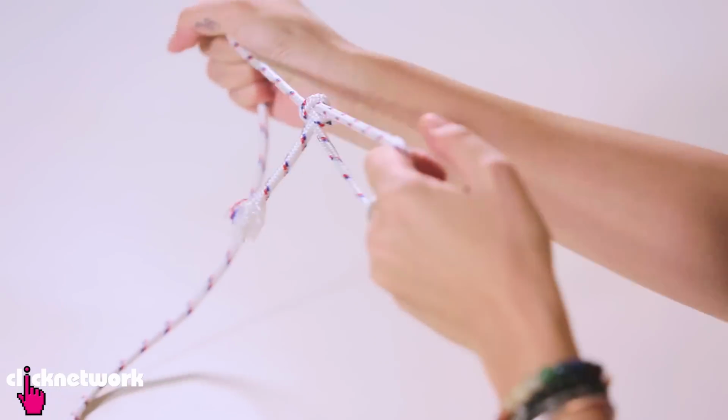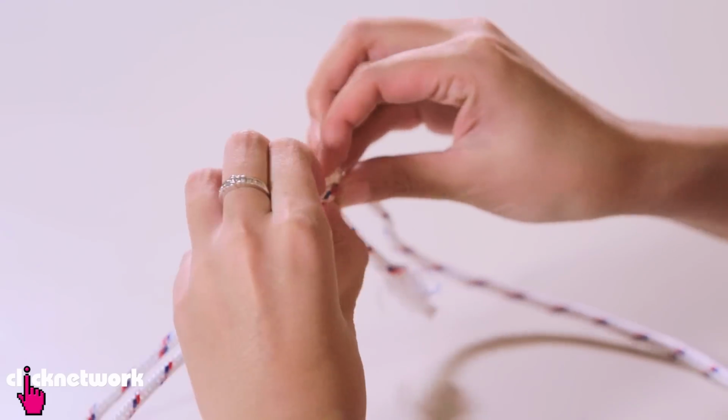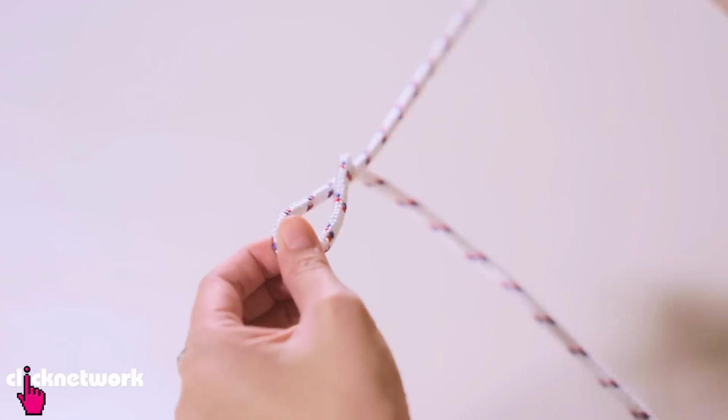This knot is really easy to untie after holding something heavy. So I'm going to give it a good tug to make it really tight. I'm going to test this out to see if it's true. Oh yes, it's pretty easy.